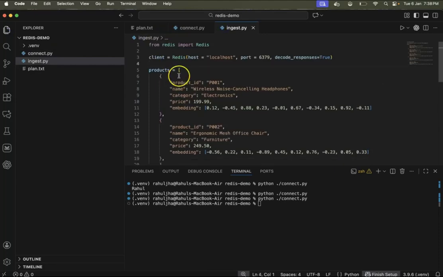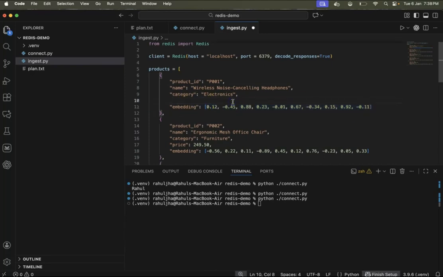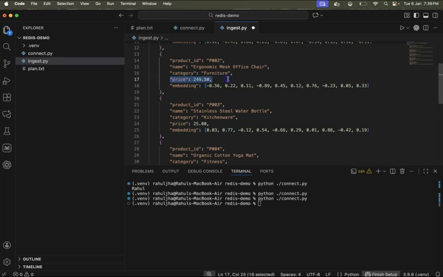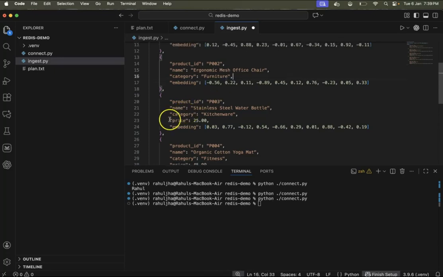Now one thing that I want to highlight here is that you can push all these things to this Redis, but you won't be able to push this. Redis essentially expects that you send everything in a binary format. Let me get rid of this price because I don't need price for now, because I want to keep it really simple.